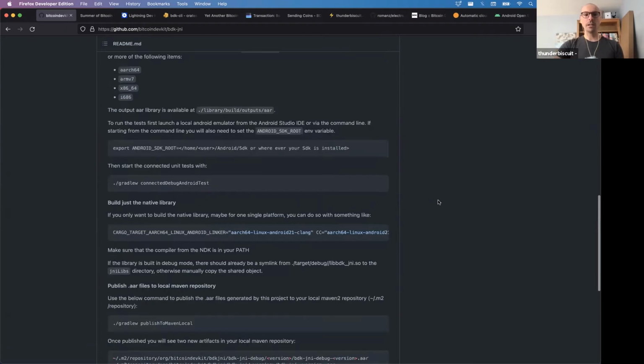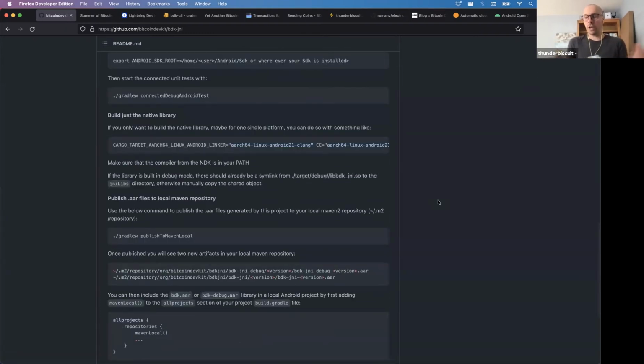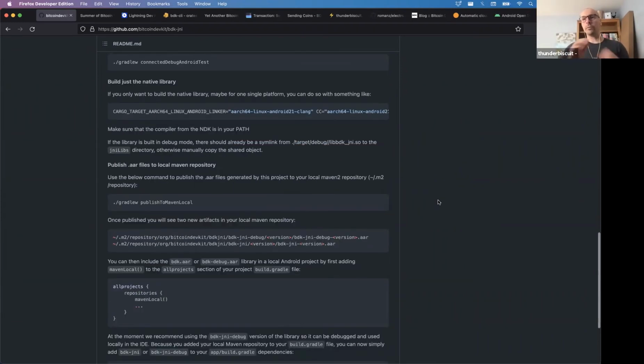Once you have that, at that point you have the full library, but it's in your BDK-JNI repository, so you've built it locally for yourself. If you want to put it into your Maven local, which is a very common task, since everybody usually wants it accessible in their Maven local repository once built, you can run this other task here, gradlew publishToMavenLocal. That's super simple. It basically sends it into your location, the way we had you do it.